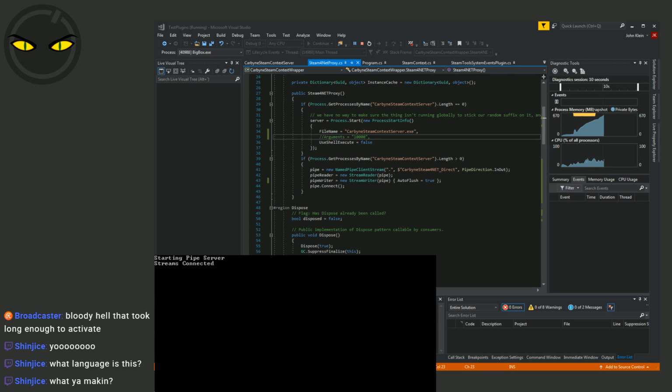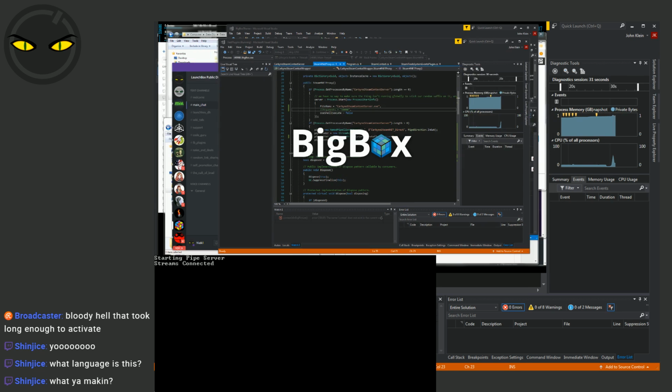But yes, LaunchBox and BigBox is a nice front end for starting games, and because I don't want to be stuck with just Steam, I want to be using Steam, Galaxy, Uplay, all of those things. I'm trying to use plugins to extend its functionality so it works better with those third-party programs. And I'm stuck again. What the heck?